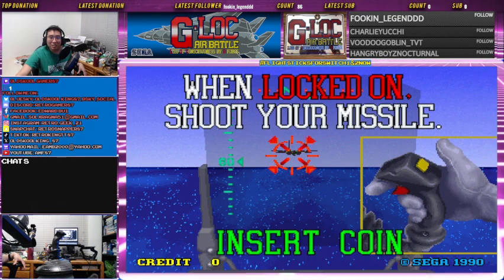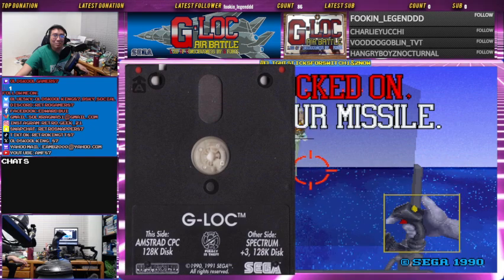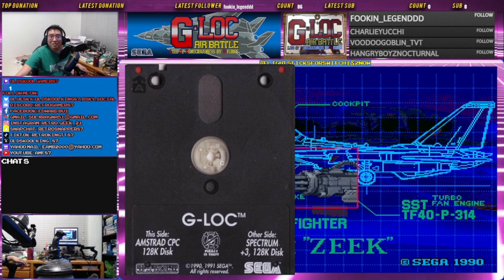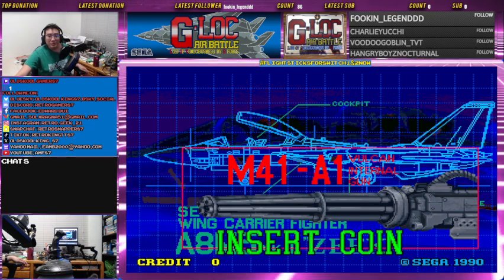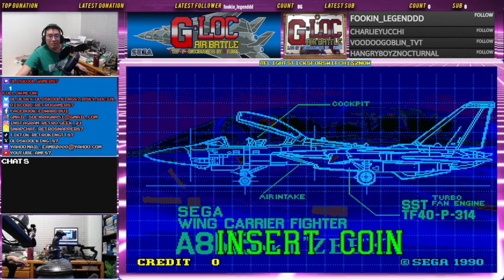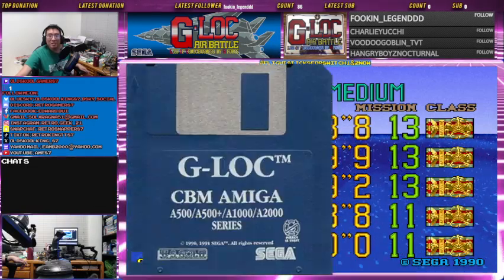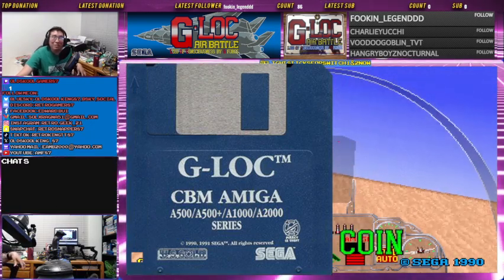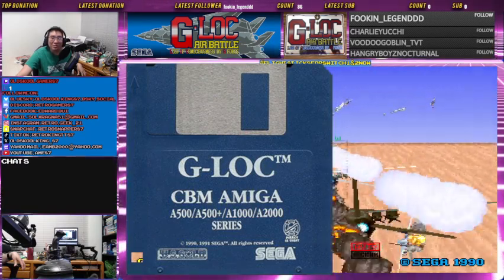I'm going to show what the diskette looks like right here. Alright, there. Oh yeah, there are two sides. One side is the Amstrad CPC 128K disc, and the other side is the Spectrum +3 128K disc. Okay, close this. Show you the floppy disk right here. That's the Amiga version, for the A500, A500 Plus, A1000, A2000 series. Copyright 1999, Sega Ages G-LOC, US Gold.